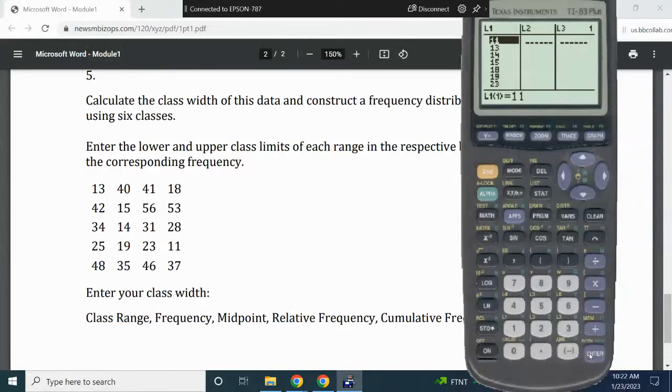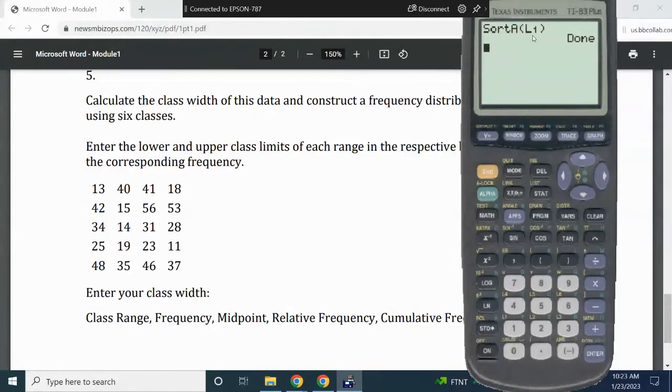Question? Before you sorted them, why did you do second mode? That's called the home screen. If I hit second and mode, this is called the home screen, and you want to put all your formulas or any calculations you do for the list into this home screen section. If you don't go to your home screen, if you're still in that list and you put sort A, you're going to see an error message pop up. So you want to do all your calculations on this home page. Okay.